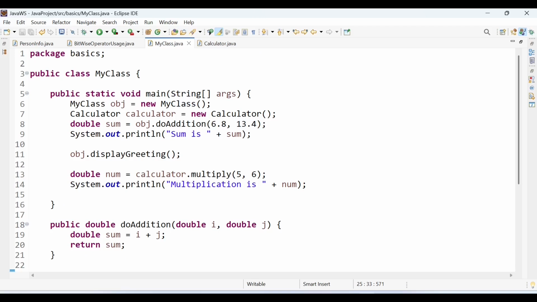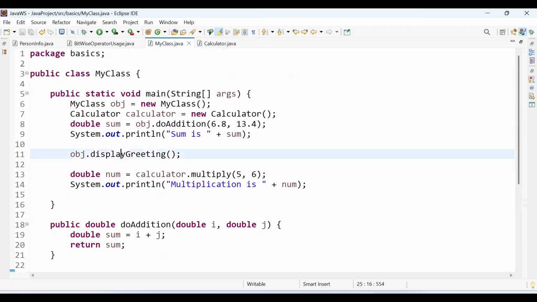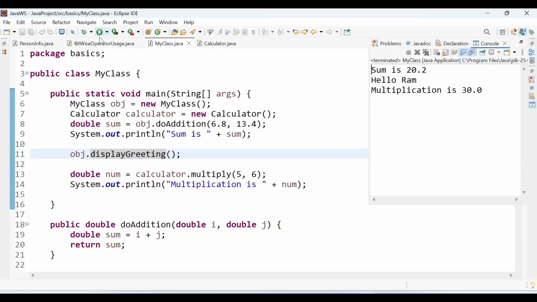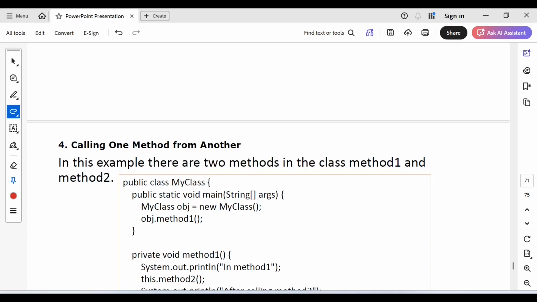So we call from here displayGreeting, it comes here. From here to getName, it calls this method getName, gets the name, comes back here, prints this value, then goes back here. So that is your flow. Then it will do this work. That is why it is coming here. So I can call a method within a method. So these are some types of methods you can say, or different flows which you will use in your code.